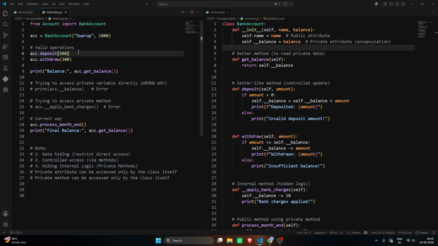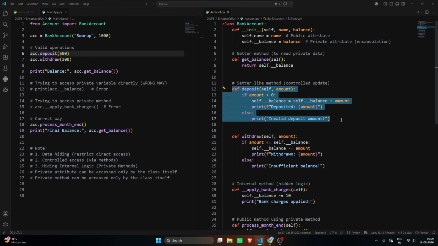Now go to this line number 6. Account, the object name, acc, and deposit, which is a method, 500 rupees. Now go to this line. This is the deposit method, also called the setter method, which sets the bank balance or calculates and performs some updates. So the deposit method takes 2 parameters. First is self and second is amount, which is entered by the user.